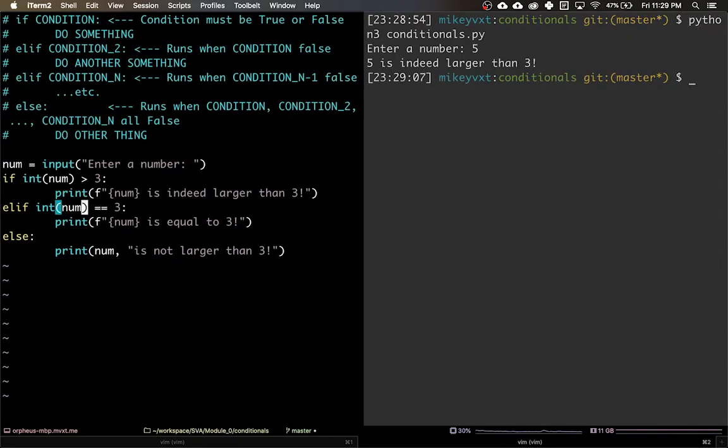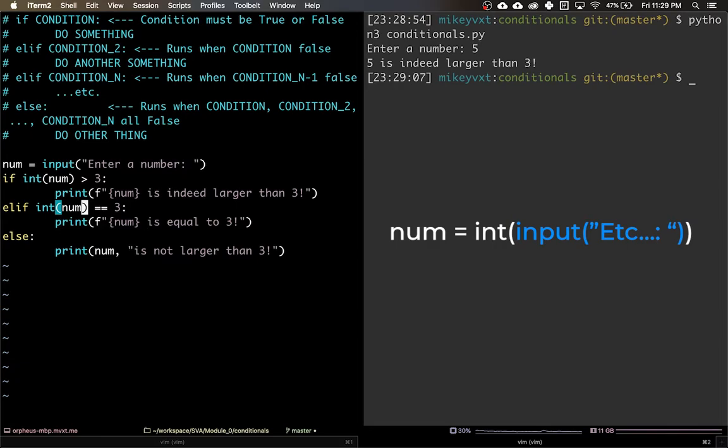And this is actually going to be important for you to also slowly pick up on because it just requires thinking differently as a programmer. Rather than doing this every single time for every condition that I have, I can do it just once in one place, right at the source, right? Up here, the input function, no matter what the user puts in, it will always take it in as a string. But I can always convert that result to an integer, meaning I can actually wrap the input function within the int function. Python will get to this line, it will see the int function, and then it will look inside the parentheses to see what it needs to convert.